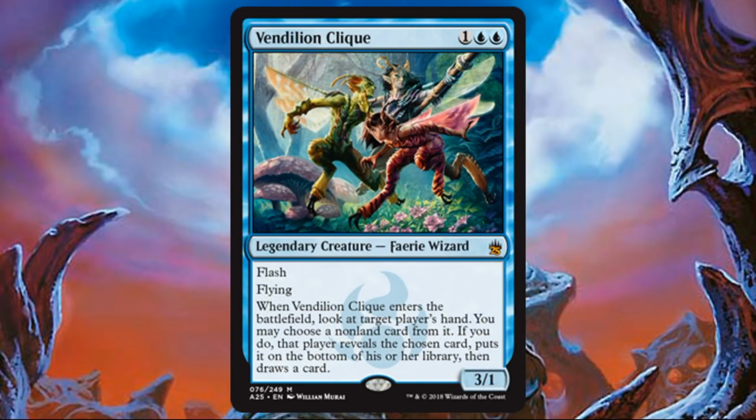Vendilion Clique. This card's amazing. Of course, it's a mythic. You won't see it all the time, but this does so much for you. First off, flash ability. You can surprise your opponent, and more importantly, hold back your counter magic and play it at the right time, at the end of your opponent's turn, when you can get away with it. That's one way to look at this. Once it's on the battlefield, awesome potential win condition. Piling up 3 damage every turn starts to add up really fast and puts pressure on your opponent.